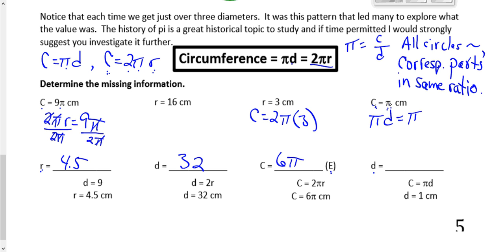C equals pi. C also equals pi d. That means that in this case, pi and pi d are the same. They both equal C, so they're equal by transitivity or substitution, right? So then I just divide by pi, don't I? To get d. What's pi divided by pi? 1. So it's got a diameter 1.